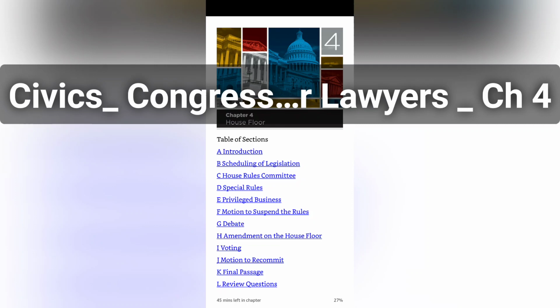Article 1, Section 5 of the Constitution provides the House the power to write its own rules, including the parliamentary rules under which measures are considered in the House. House rules are adopted by majority vote at the outset of each new Congress, often with slight alterations. In some Congresses, sweeping changes to the rules may occur, especially when the speakership changes parties, such as when Newt Gingrich, Republican of Georgia, became Speaker in 1995. See Chapter 1, Section C. The Republican Party assumed the House majority for the first time in 40 years.